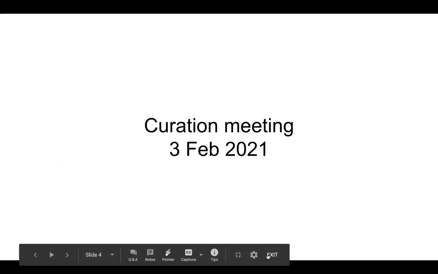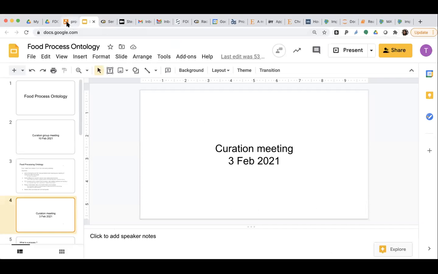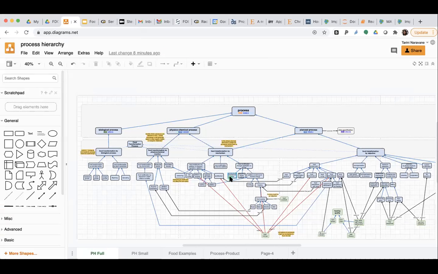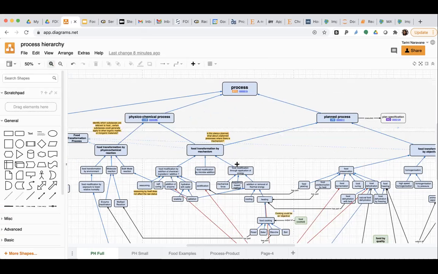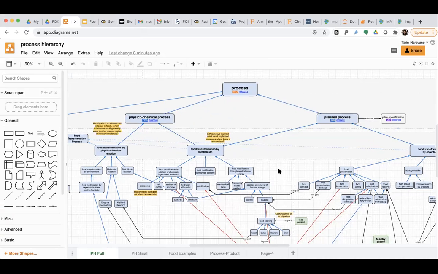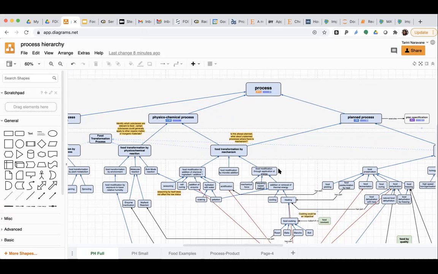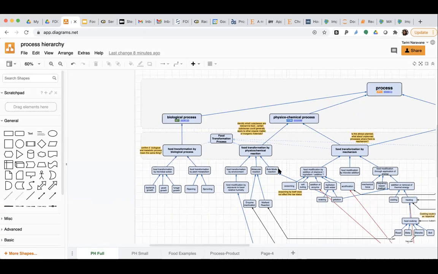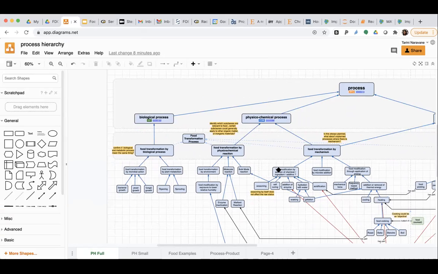And just to say that unplanned processes like yeast fermentation in a biological sense can be harnessed by planned processes to achieve objectives. Yeah, exactly. And you'll see that they are both like yeast or sourdough. You'll see that this is included in both places. Okay, so this is the upper level.